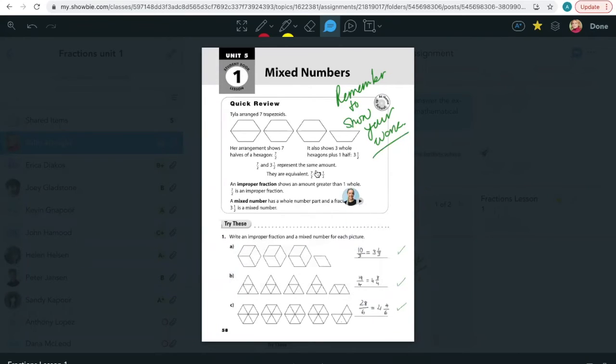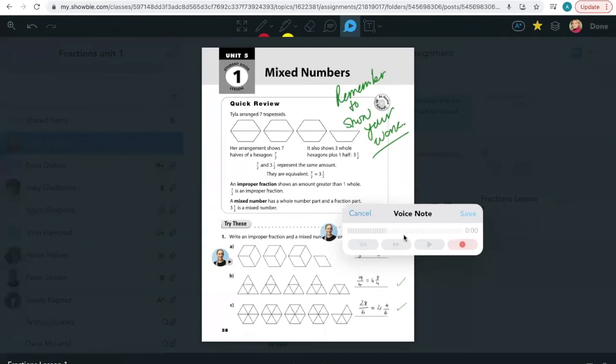So if you see this circle that I'm moving around, if I just put this on the side and click on it, it expands. And if I press the play button, then, "Hey, this is really good, but I think that I need to see your working out. So you have 2 options, either show me your working out or record a." There you go. And to be able to do that, there's this voice option here. I just click on that, click anywhere else, and you can see the audio happens. I just hit the record button and I speak, and I can label that.